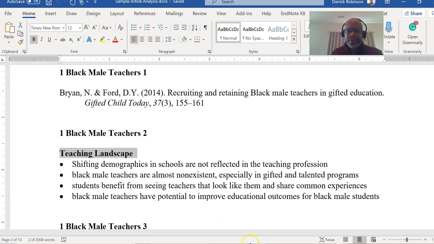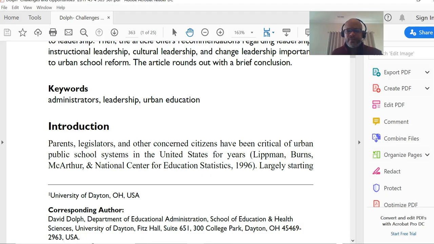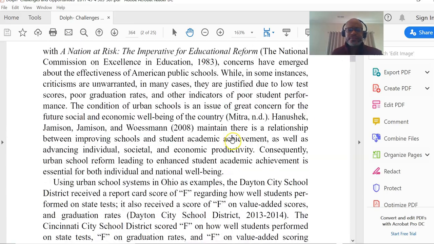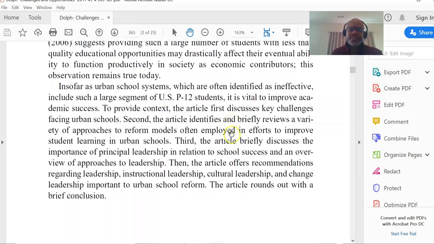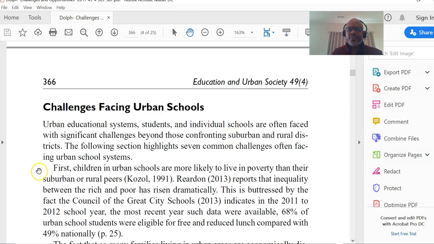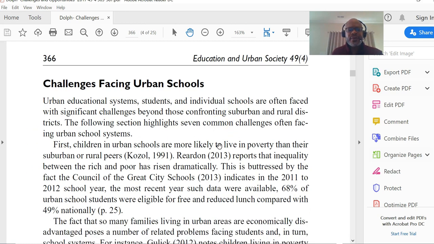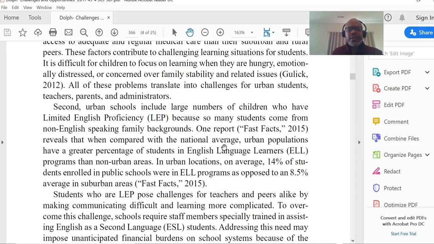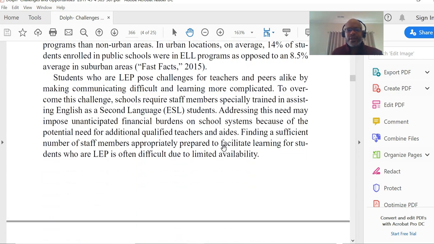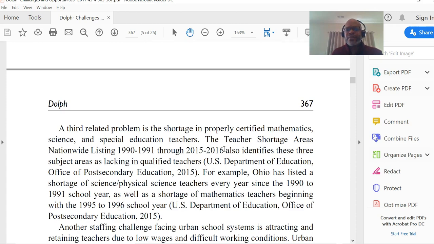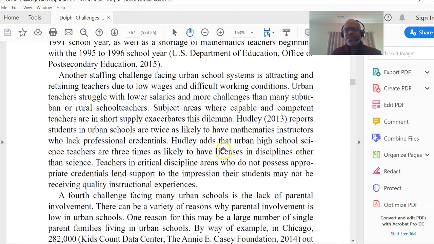What you'll do is actually start going into the article and begin reading. Once again, skip the introduction because that's just setting the stage. The first thing I would do is go to the section on challenges facing urban schools. I would read through this and pull out what I believe to be some valid points, say 3 to 5 points made in this particular section.